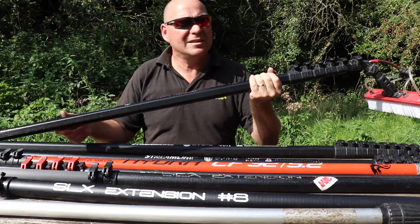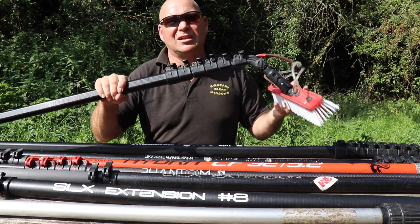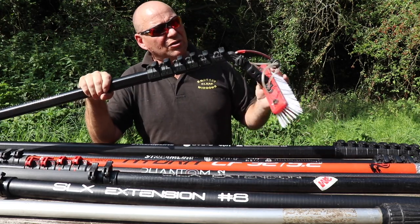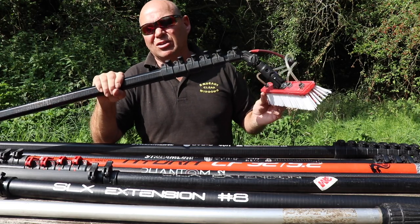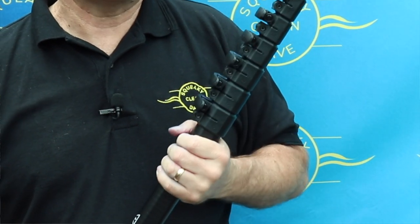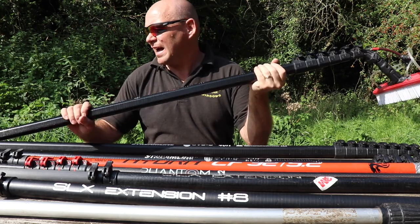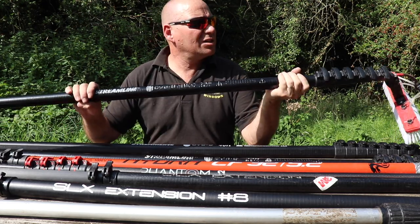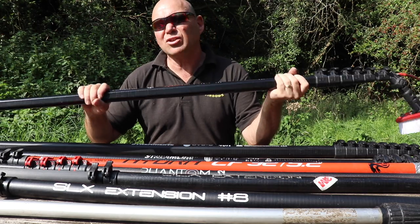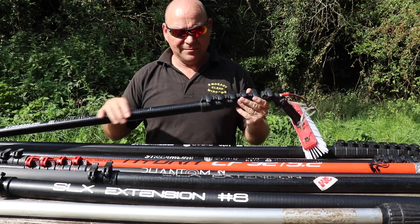Because of the shape of it, even with a swivel, which I think is the reason that the round poles are harder to use, you have to grip the pole tighter when you've got a swivel on it to stop the pole from spinning in your hand. But with the Ova8, you've got the two flat sections on the sides, so that really sits in your hand nicely. Really ergonomic shape, and I found once I started using the Ova8, I've stopped getting those pains in my hands.